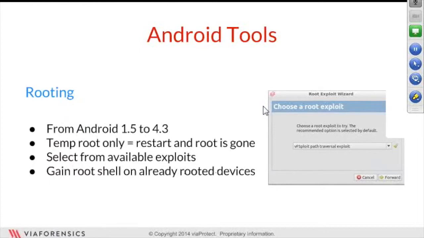Also, we found on a lot of the new permanently rooted devices that we see, ADB shell is not actually running as root anymore how it used to be. I think the guys that make these exploits now realise that running shell permanently as root is a bad idea. So we have a small tool which tests to see if the device has already been rooted, and if it has, it runs a small script which stops the shell running as user and then restarts it as root, which enables us to do the file system extraction on your device.